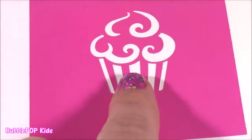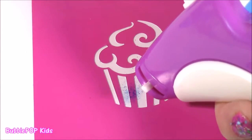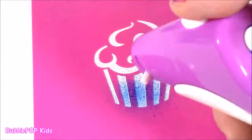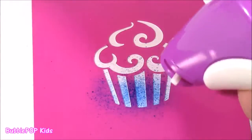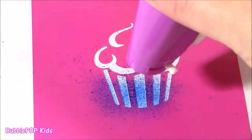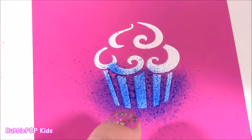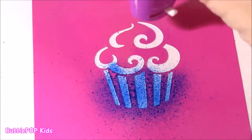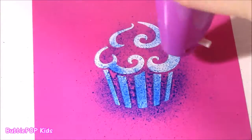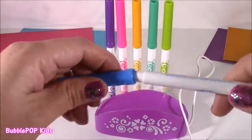So maybe I'll make the bottom of the cupcake blue and do pink on the top. Let's do this — I'm just going to press this button right here. Whoa, something's coming out of here — I think it is working! That is so cool. I could show it on my hand, but this is going to be a much clearer vision of it. Just a little more — that's going to look pretty. And since I got some of the blue up in the cupcake cream, I'll try to make it like tie-dye. I'm also going to spray some pink in there. This is so, so cool. So I'm going to put the pink one in here — I'll just cap the blue so it doesn't dry out.